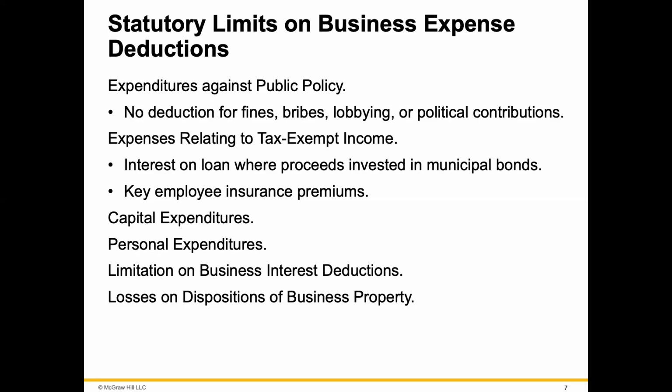Casualty losses apply to business property damaged or destroyed by a casualty, such as a fire or a natural disaster. The deductible loss is limited to the lesser of the decline in value or the cost to repair, or the adjusted basis in the property. If the asset is completely destroyed, the loss is limited to the asset's adjusted basis. So each of these categories reflects the IRS's approach to ensuring deductions are only taken for legitimate business expenses that align with the principles of fair taxation.